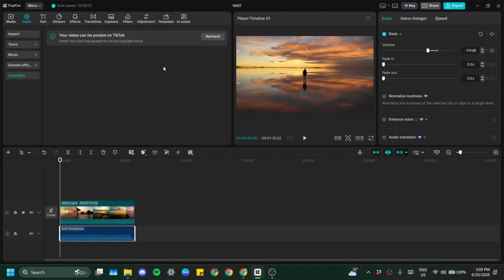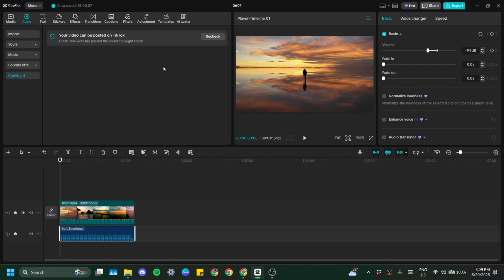Now use the outer corner handles of the crop box to trim the frame around the area you actually want to keep. If you're focusing on something specific, like spreadsheet cells, text, or another detailed area of the screen, crop carefully so the subject fills the frame without cutting off important content. Once the framing looks right, move down and click the blue Confirm button to apply the crop.